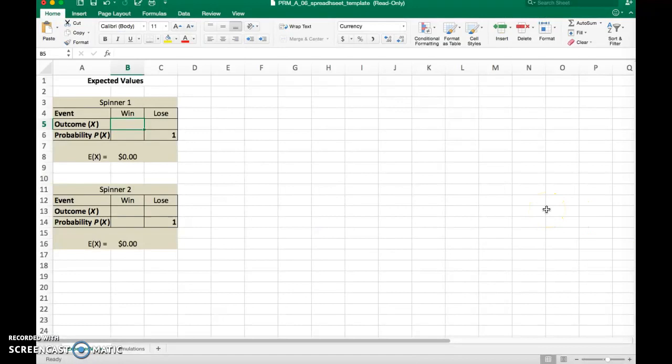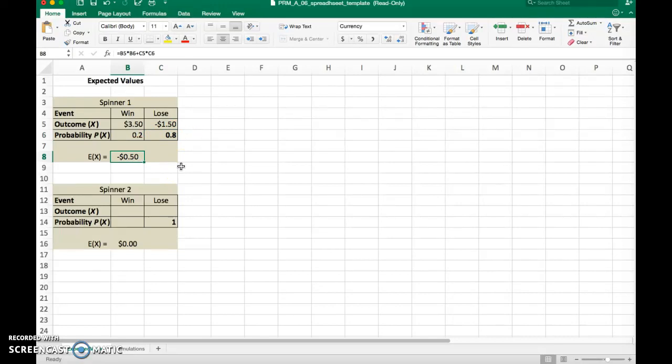Once I have these values, I'm going to come over here to my Excel document and type them in. So 3.5, negative 1.5. As you notice, it already goes ahead and puts the money in. I have mine set up to have some formulas that yours does not, so you may have to actually copy. You'll actually have to put in the 0.8. But it gives me an expected value of 0.50 there.